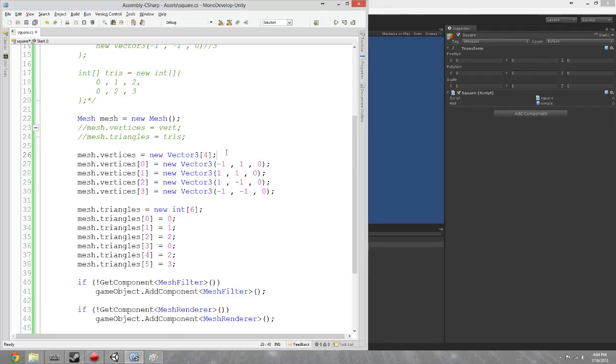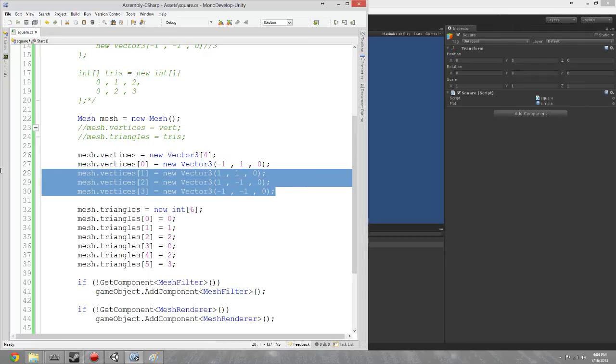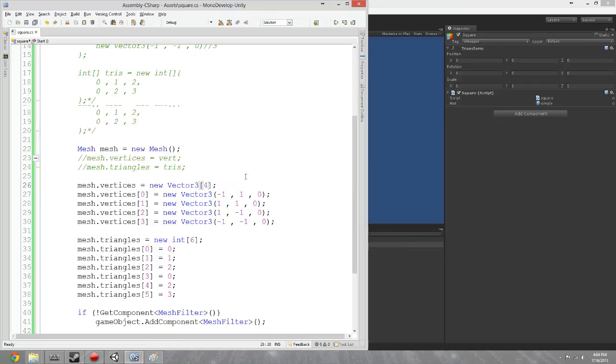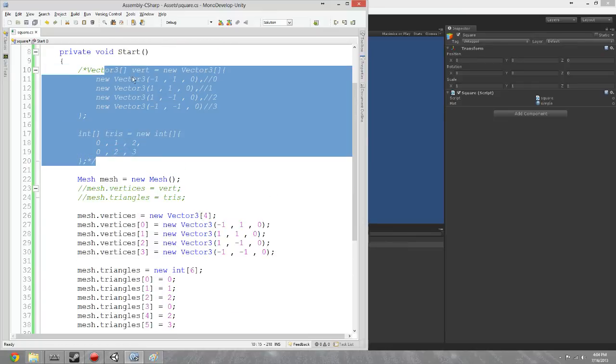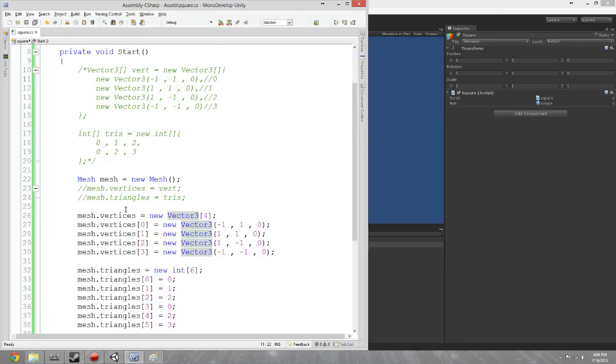So when we create a new Vector3 array, all of the stuff is null, so it's just going to delete all of it, and this entire code would be useless, unless you do it the way I'm doing it. Then the code would actually work.